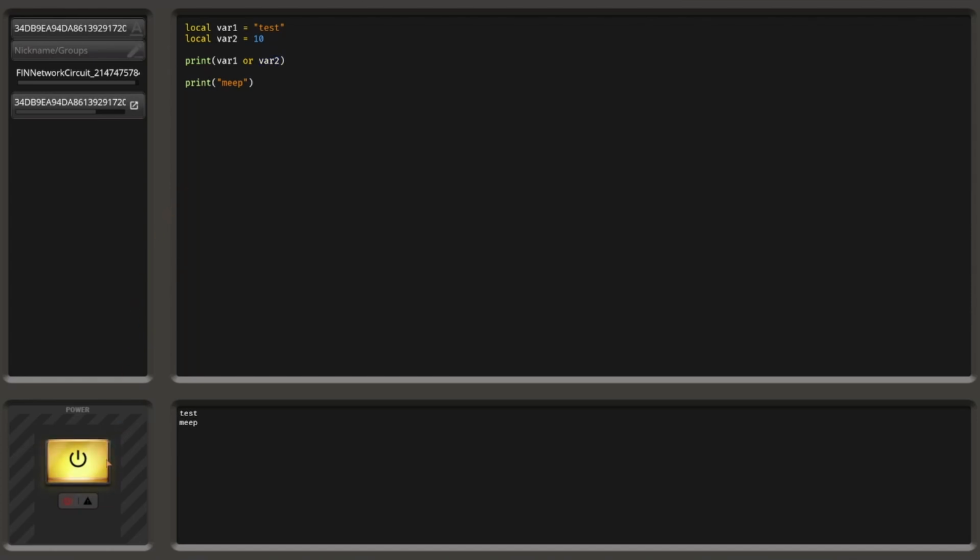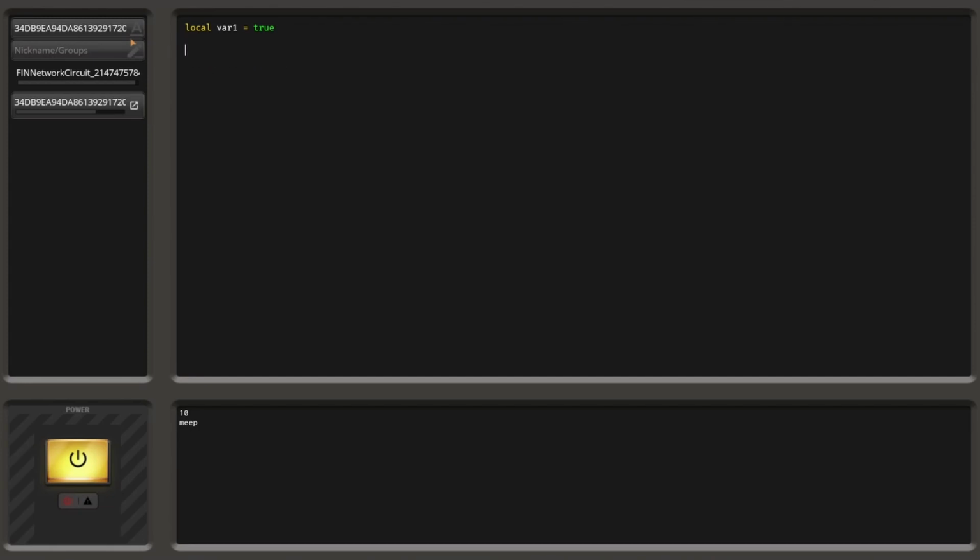So if we run that code now, you can see it will print test, because var1 gets evaluated down to the string test, so that's not nil, so we use that instead. But if var1 is now nil, and we run that code, you can see it uses the 10 from over there instead. If you use an AND instead, you can say only if var1 and var2 are the same, then it will return var1. But if they are not the same, it uses the value in var2 instead. So by using or and and with non-Boolean variables, you can have some implicit if conditions, allowing you to write simpler code, not having to write big if statements and stuff like that.